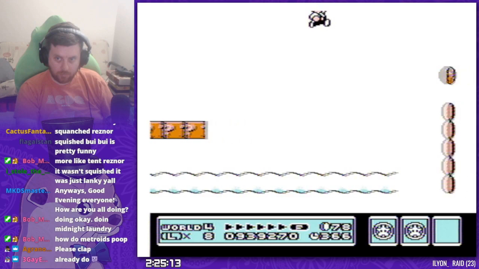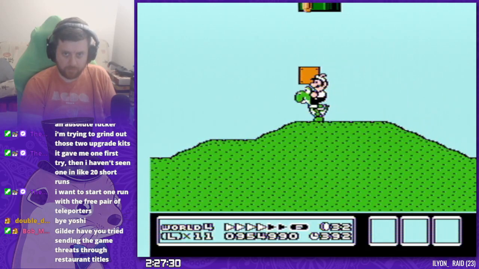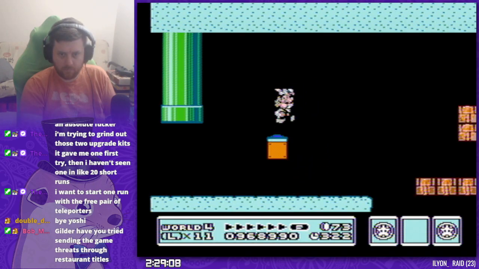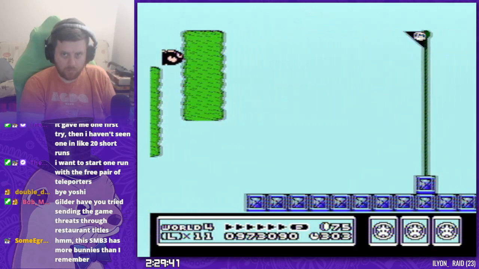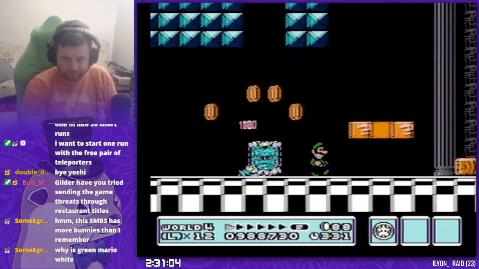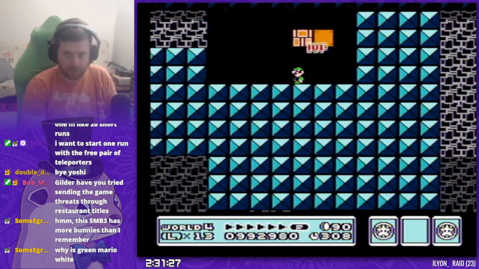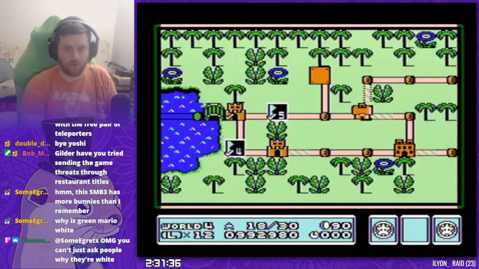Tiles are getting a little messed up. Now this is Vanilla Secret 2. Where did I miss one? Okay. That was not heading to a coin, I guess. It was heading to a coin. I assume that hole was heading to that coin.